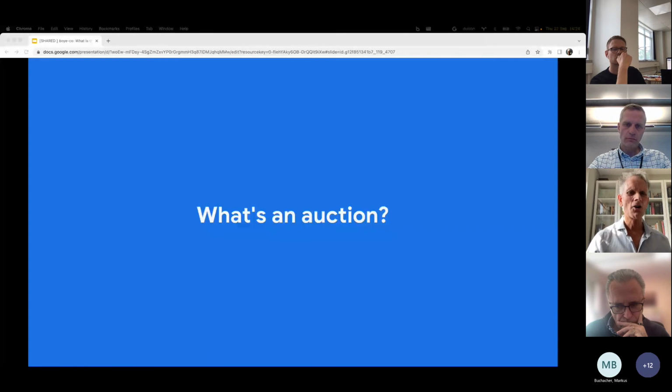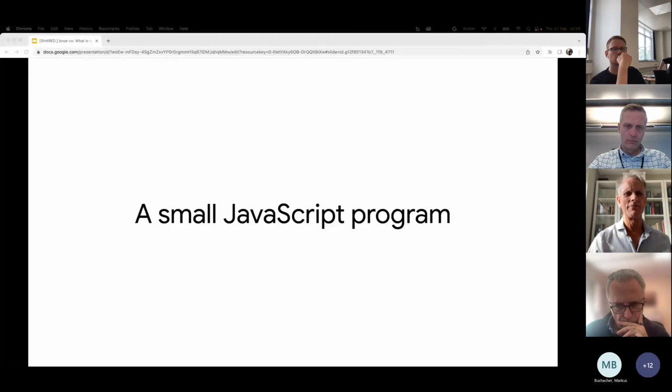And an auction, like I say, is a little JavaScript program the browser runs on the user's device to choose an ad. To help keep auctions secure and private, this JavaScript code is run in what are called worklets, which are tightly constrained and have no access to the JavaScript DOM or the network, or essentially can have any other side effects.